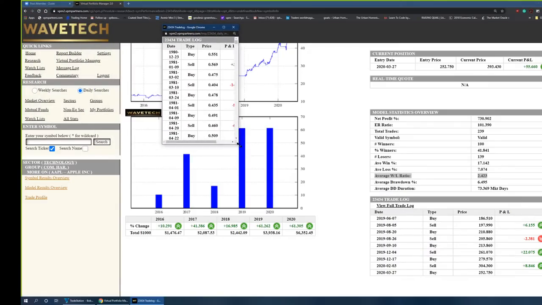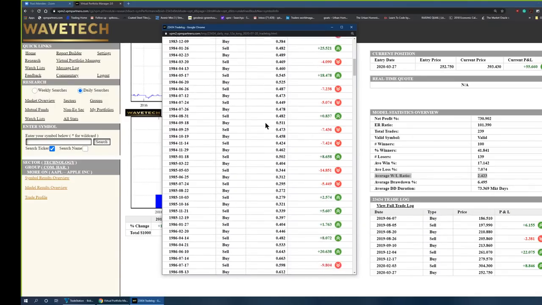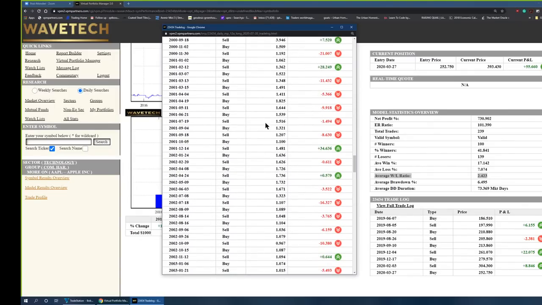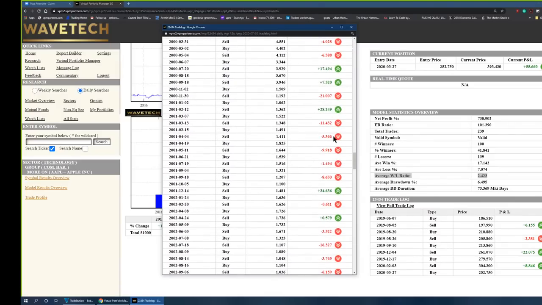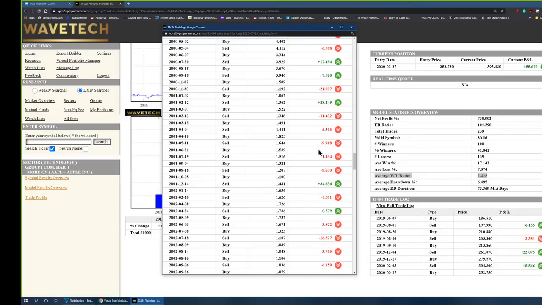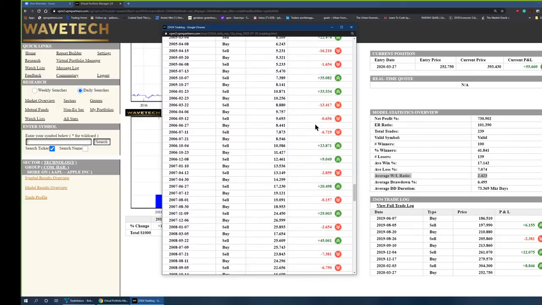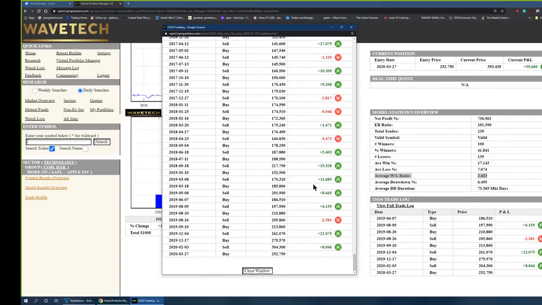And what I can do here is open up this window, and this says from 12/23/1980 on Apple, it has every trade that was made. I call it the good, the bad, and the ugly. One of the things that we talk about in utilizing this is you want to watch out for consecutive winners and losers. This is a short-term model, so there's a lot of trades, 239 trades.